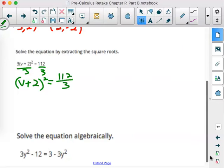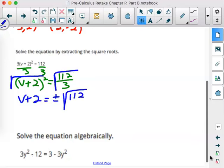So now I have my variable and it's squared. I'm going to take the square root of both sides, which means I have to have the plus or minus. So remember, every time that you physically make that square root symbol, you have to go ahead and make the little plus or minus piece out of that. Now, square root of 112/3. While we couldn't reduce that, what we can do is we can figure out, all right, 112. Is there a perfect square that goes into that? Will that help me out at this point? Square root of 3, there's nothing I can do anything about. But that 112, 16 actually goes in there 7 times. So that would give us our 112.